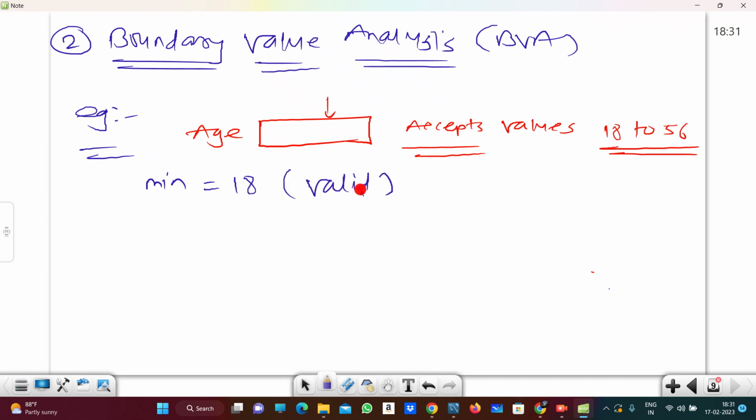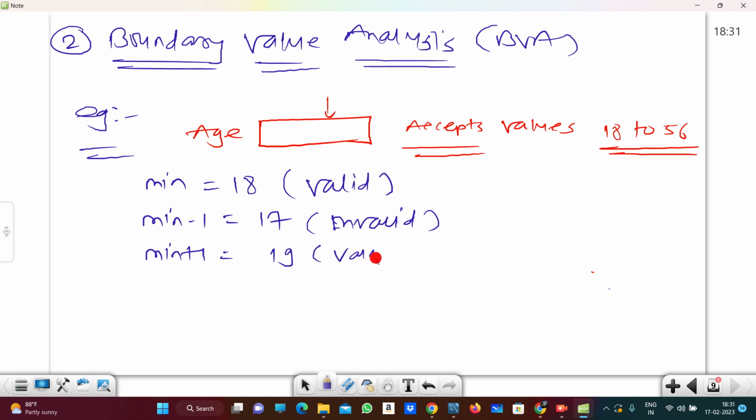That is the valid boundary, right. Then minimum minus 1, 17. That is the invalid boundary, right. So we have to write the test cases regarding that. Then minimum plus 1, 19, that is also acceptable because it is more than 18 and between 18 to 56. That is also a valid boundary.